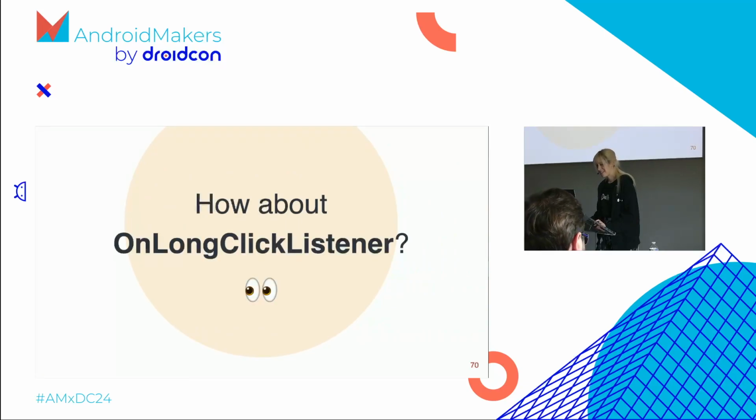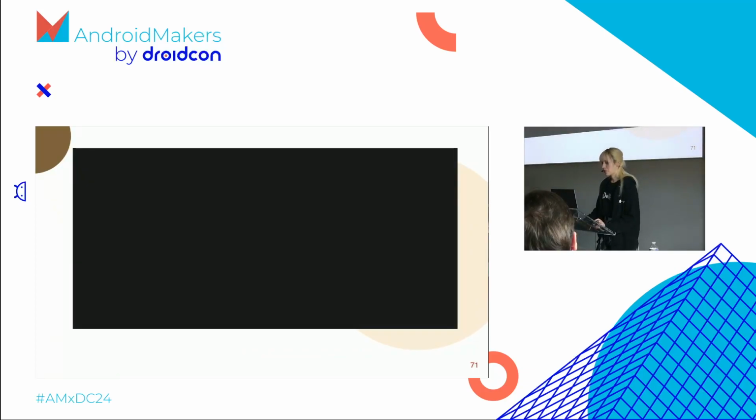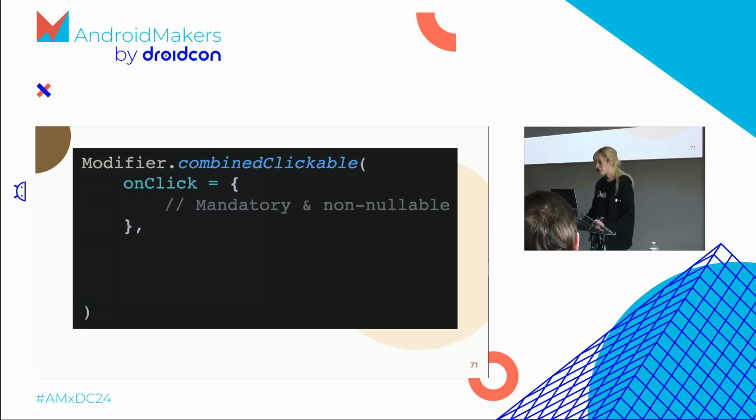But how about other actions, like on click listener, long click listener? So with XML, remember, we just needed to add the focusable attribute, and it would work out of the box. Well, here in Compose, the official method to detect long clicks is the combinedClickable modifier, although it's still experimental, but anyway. It has a few parameters, including a mandatory onClick and the parameter that we want, the onLongClick. And it looks fine from the outside. But actually, this doesn't work for navigation focus, I'm sorry. The non-nullable onClick will actually steal the event. So you cannot trigger the onLongClick with a keyboard.